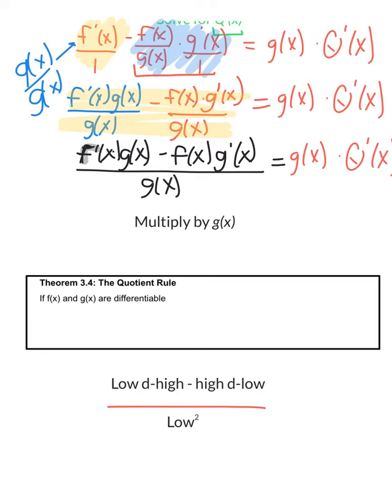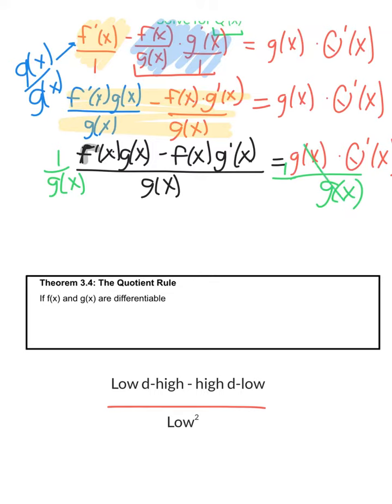So now we are going to get q of x alone by just dividing by g of x. And we know, just so it's clear, when I divide by g of x, that's really the same thing as multiplying by 1 over g of x. So like here, multiplying both sides by 1 over g of x, these g of x's would cancel. So then we are finally here.